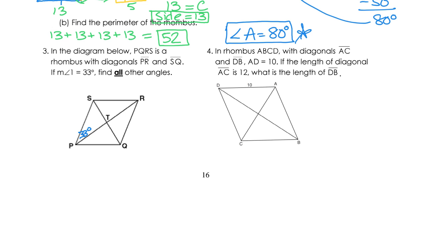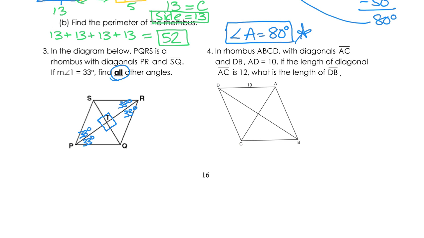They want us to find all the other angles, all right? So the first thing I'm going to do is, because this is a rhombus, get 4 of the angles out of the way by putting the 90s in the middle, okay? And then remember that the diagonals bisect the angles in a rhombus. So not only is that 33, but this would be 33, this would be 33, and this would be 33. Okay, because remember, opposite angles have to be equal.